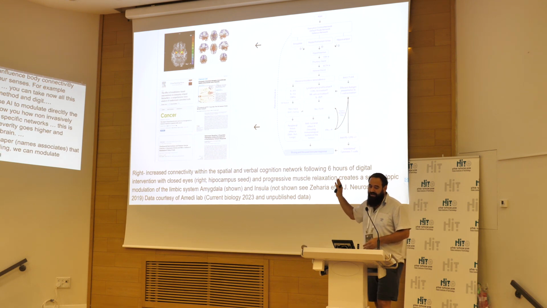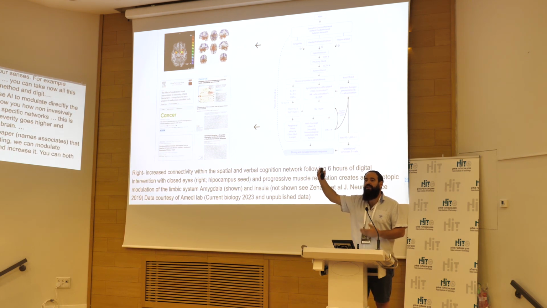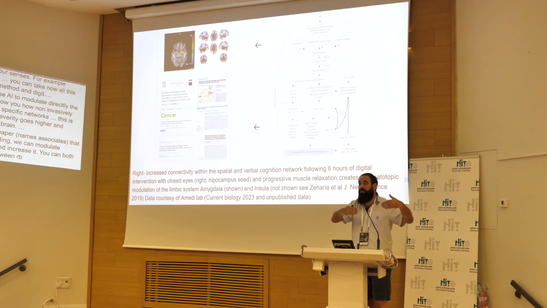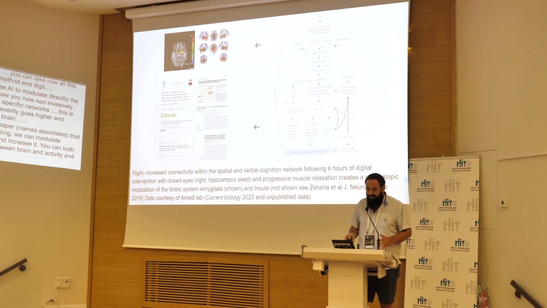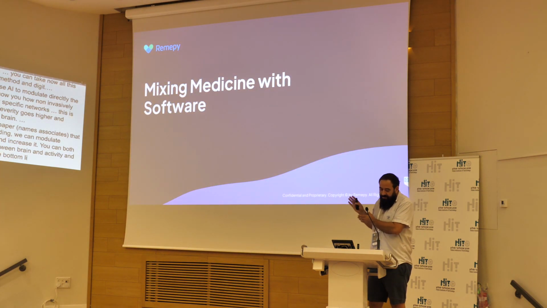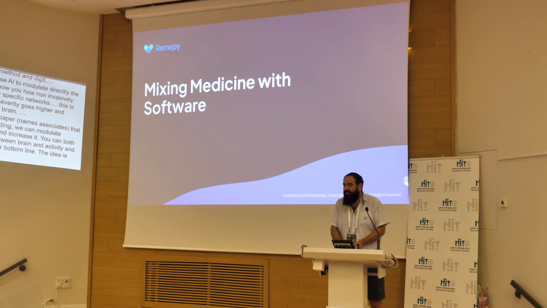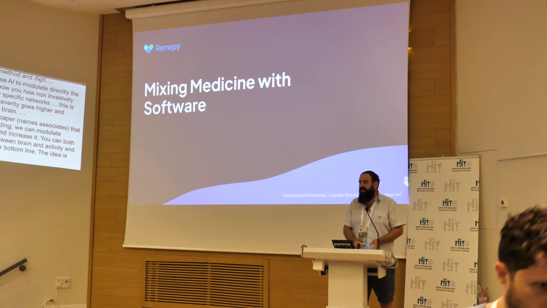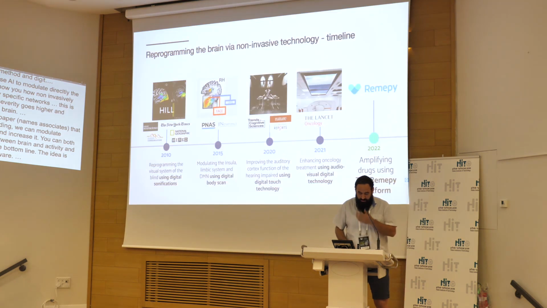This is already unpublished data that we are working on for the next publication. So you can both look at this connection between the brain and the immune system and modulate them digitally, and you can go to the connection in the brain and the activity and try to modulate it. Okay? So this is basically the bottom line of what I wanted to show you. The idea is mixing medicine with software in a smart way, but in a way that is very science-backed and science-tested, stemming from insights from clinical trials, from basic research and so on.